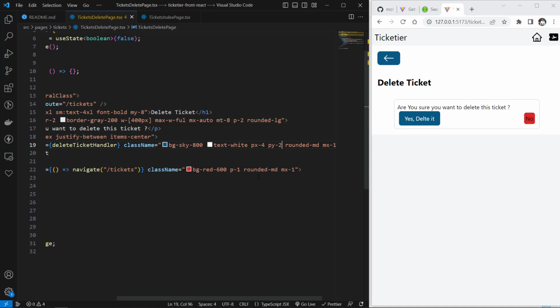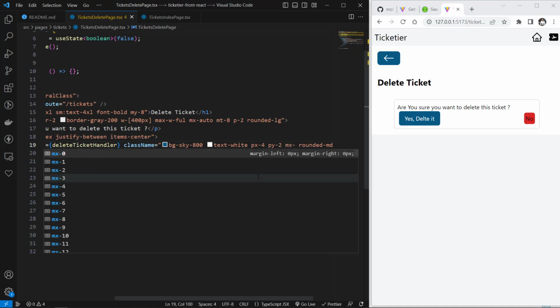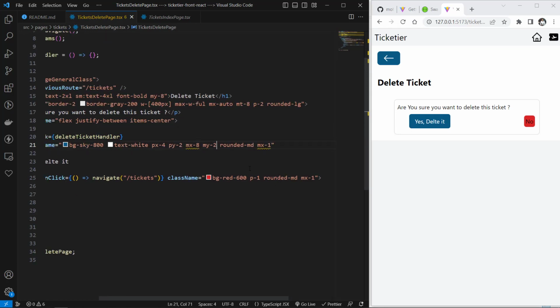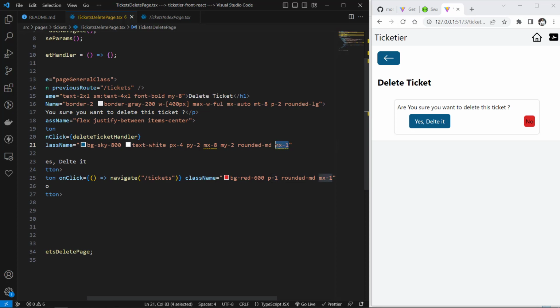Not bad. And also let's have margin x of 8 and margin y of 2. So better. Let's delete this margin x of 1. And rounded can be LG here.